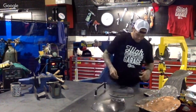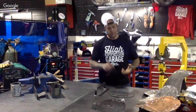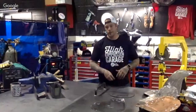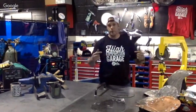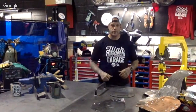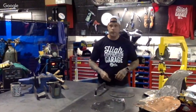So, obviously, with anything we're doing with bikes, whether it's service or fabrication, we always want to make sure we've got all that protective gear. Respirator or face mask, earplugs are good. When we get jamming on this flashing hammer, your ears are beating like a heartbeat. So make sure all that protective gear is on board.